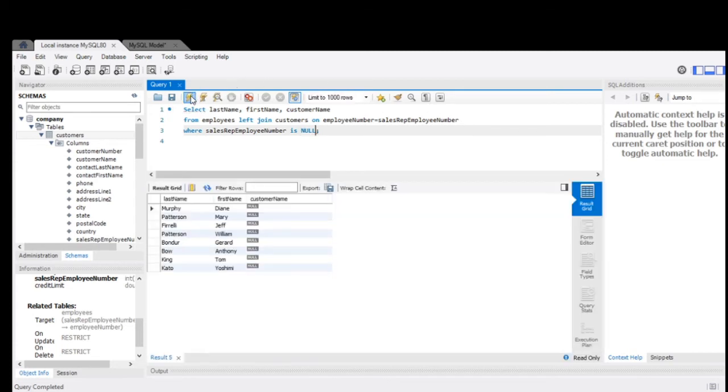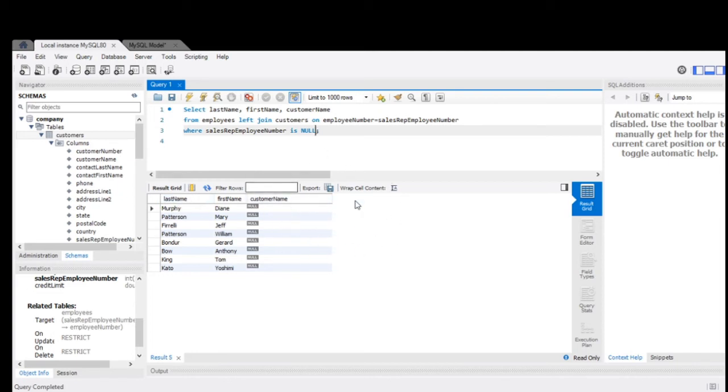Okay, so you can have this one. So you have these columns here. These are the employees who do not handle customers.